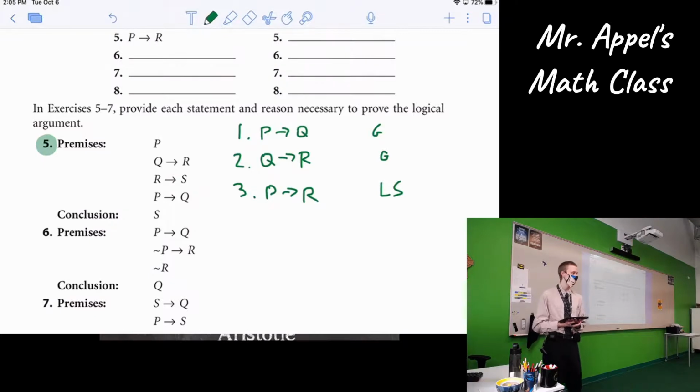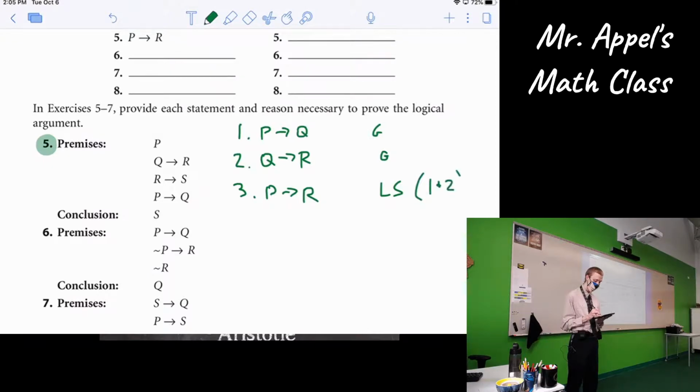Anything you spot that can go together can be helpful. This is why we refer to combined lines 1 and 2. That way, you don't have to come up with these in the correct order. There's some freedom here. I could start with Q to R, R to S, and combine those first. Whatever you see first, that's fine. There's multiple ways to do this.